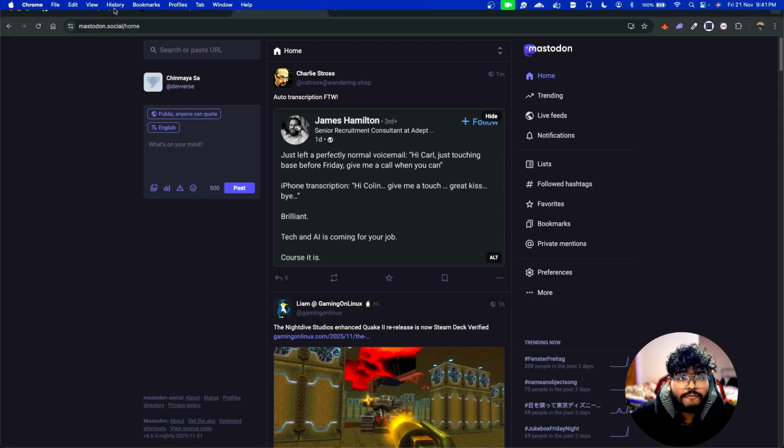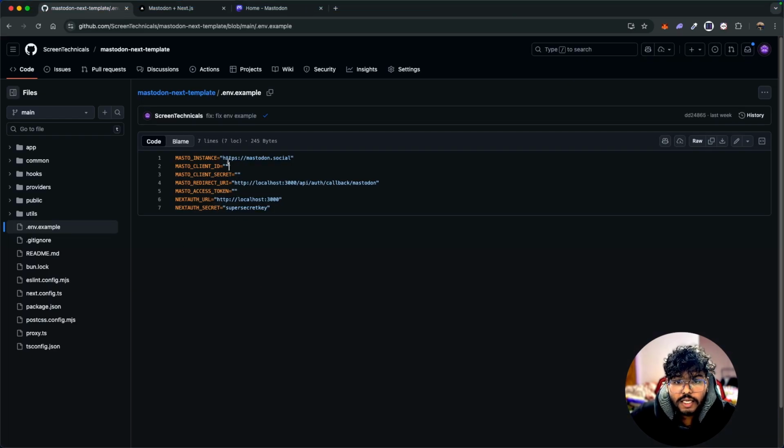So basically, if you see here, the instance I'm using is mastodon.social. But if you want to create something that you only want on your side, then you can just host its Docker image on some server, and then just get the instance from there, the IP or the domain that you have on that one, right? And then use it here, simple as that, right?